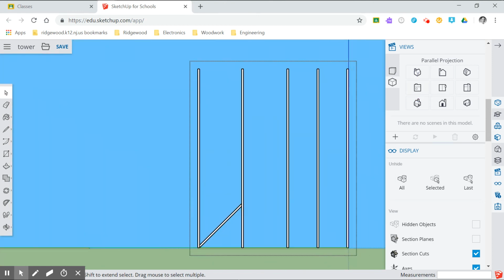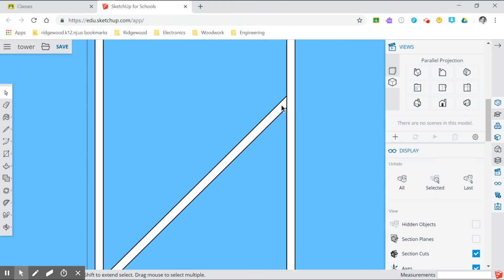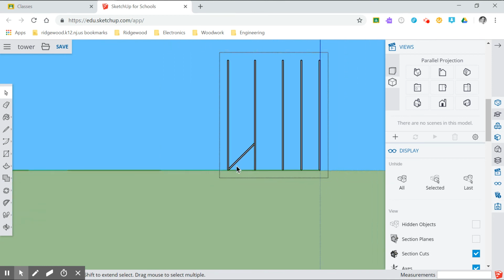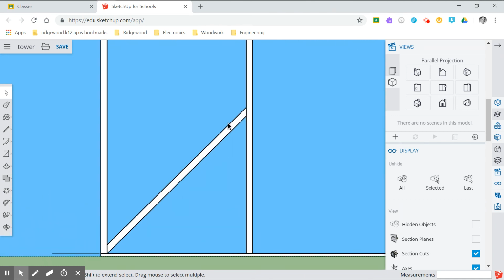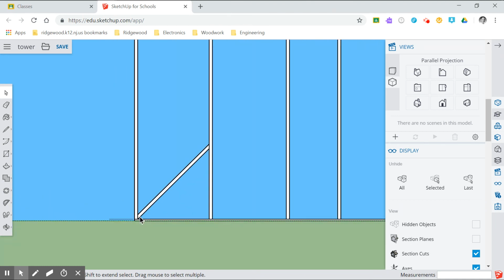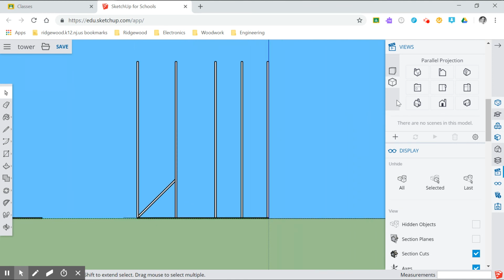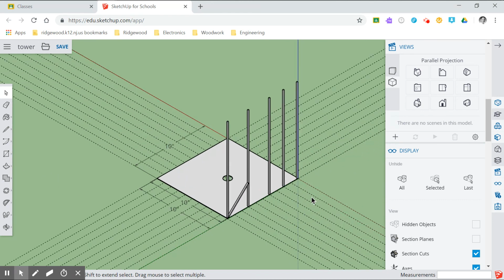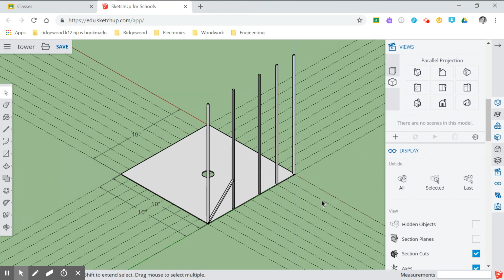I'll look at it from the left-hand side. And there we go. Okay. So now I've created a stick that is on an angle and in the right place. And you can see that when I look at it over here, okay, it's where I want it to be. So in the next video, I'll show you how to make copies of this and move it around and rotate it, because you may need to change the orientation of that stick.